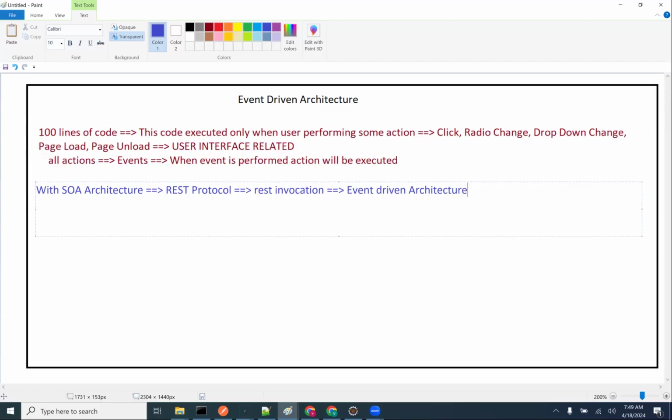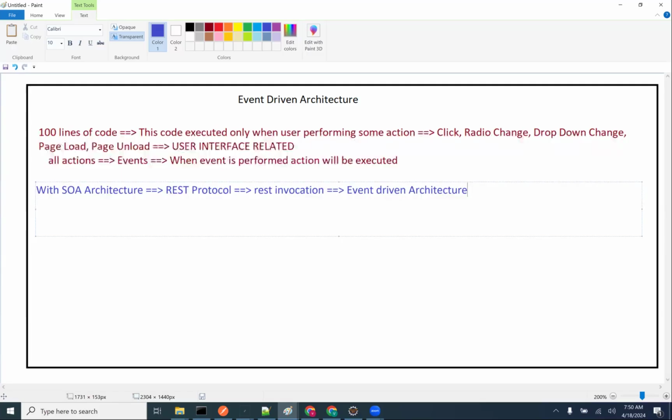That code will be executed only when a specific action is performed. That is the fundamental concept of event-driven architecture. No automatic communication. Some event should trigger, some action should trigger, and corresponding to that event and action, that code will be executed. That is the fundamental baseline of event-driven architecture.